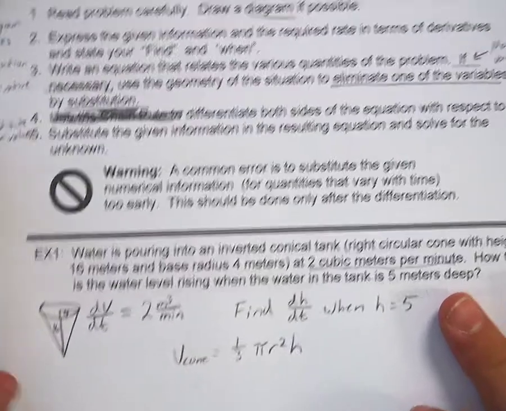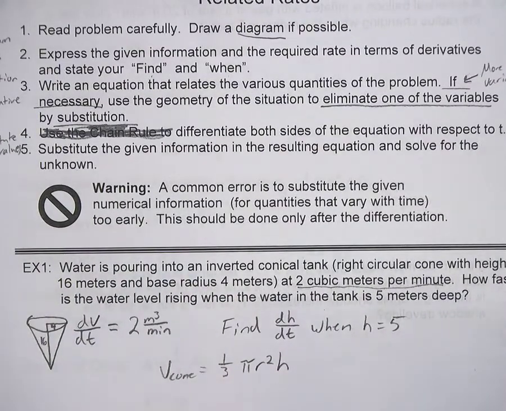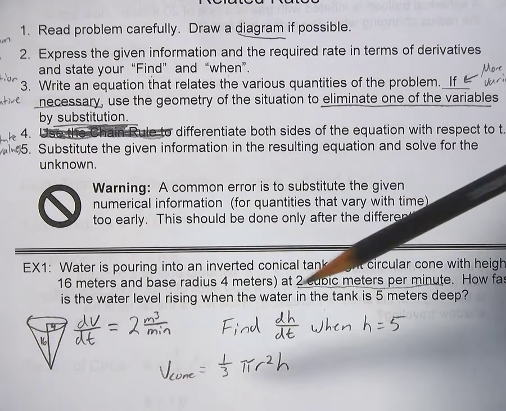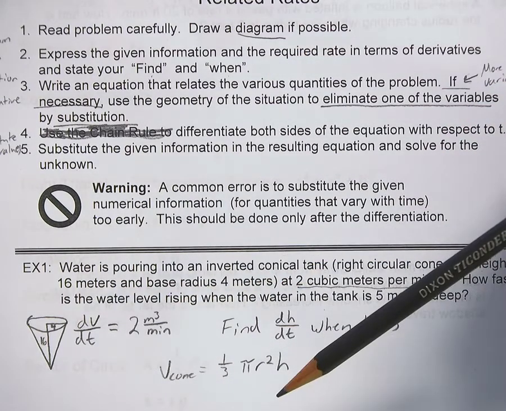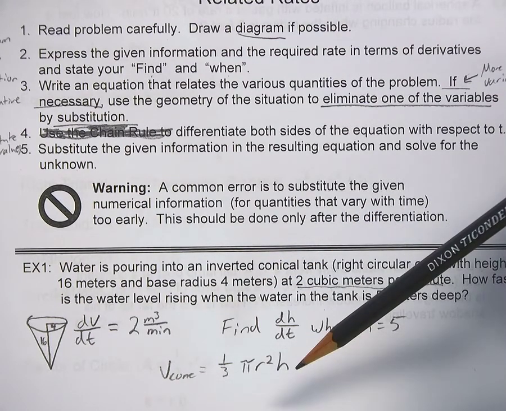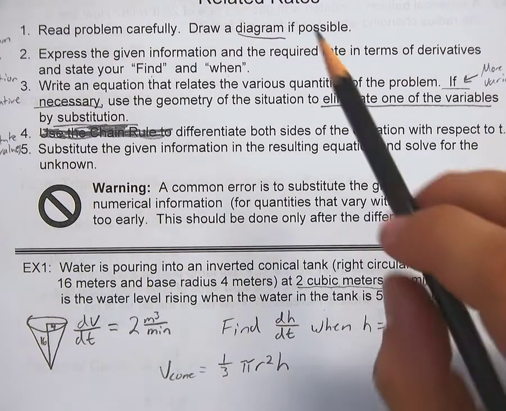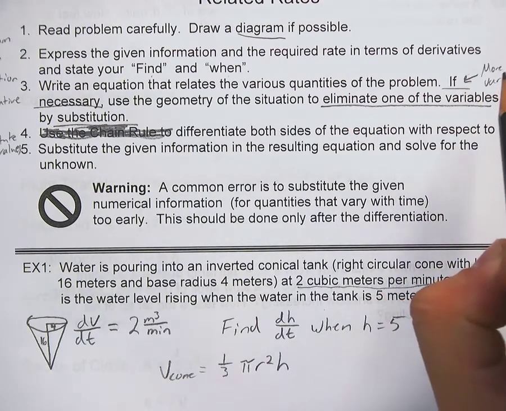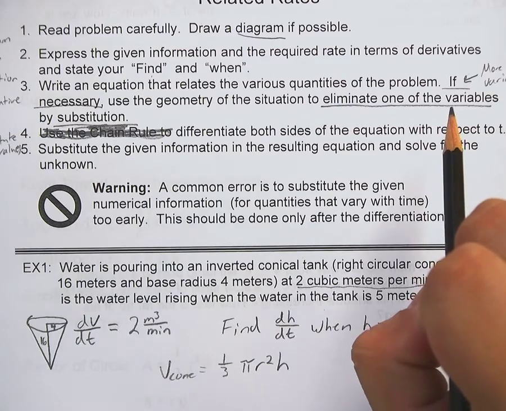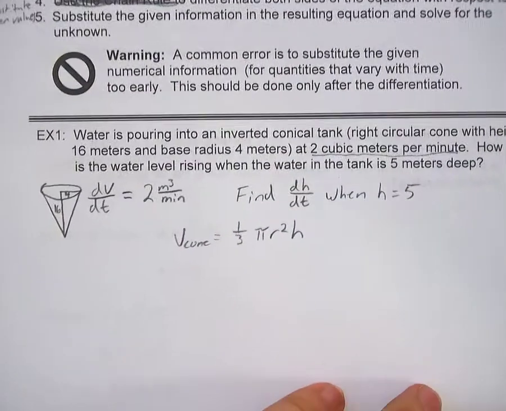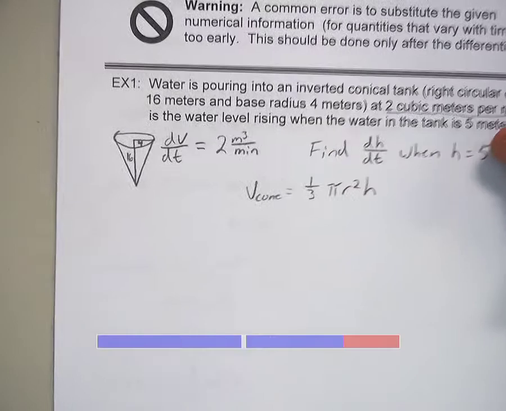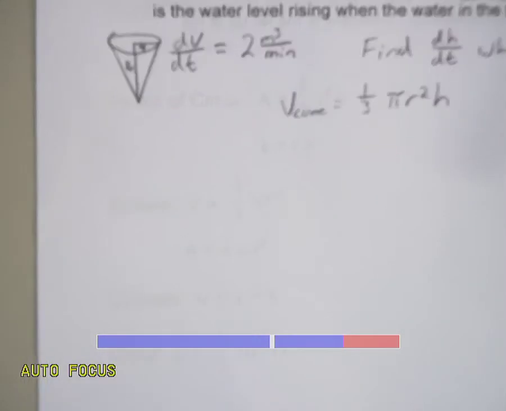So right now I've done step 1 and step 2. I've drawn a diagram. I've expressed my given information. I've labeled my rates, right? So dreads, diagram, rates, then I come up with an equation. Now with the equation here, if you have more than one variable, you have to eliminate one of them. So here's what I'm going to do. I'm not expecting you to know this right off the bat. That's why I'm teaching you this, right? Don't get frustrated.